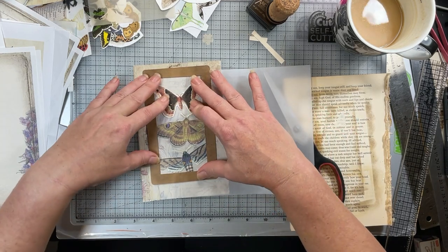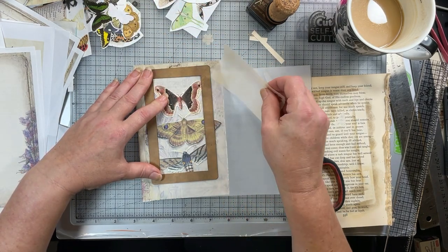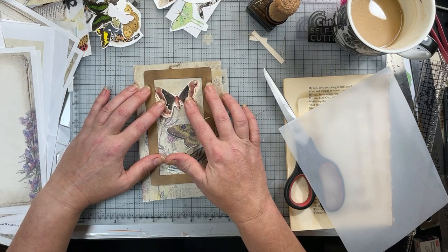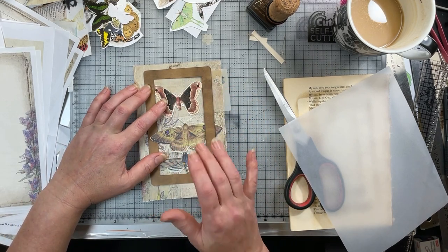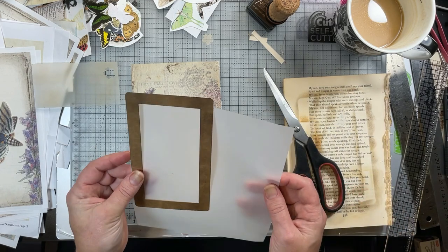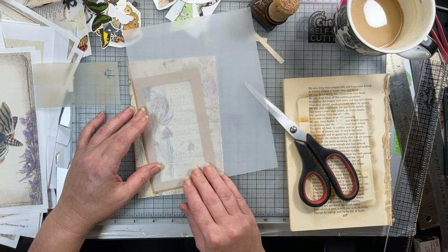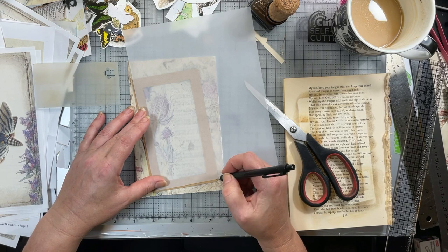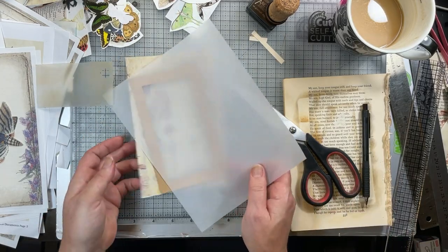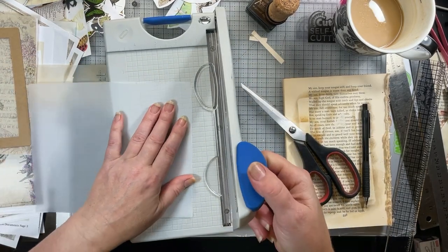So, yeah, something like that. I've taken this piece and darkened it up, so I might even do that. If I darken it just a tad, it won't be so bright, but you can still see through it, and it still makes it so that the butterflies, or moths, stand out a little more. So I'm going to cut a piece that is similar in size to this. So I'm going to mark there and mark here. Let's get out a little cutter so that I can keep my lines straight.